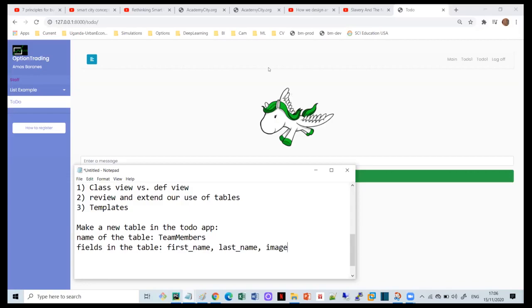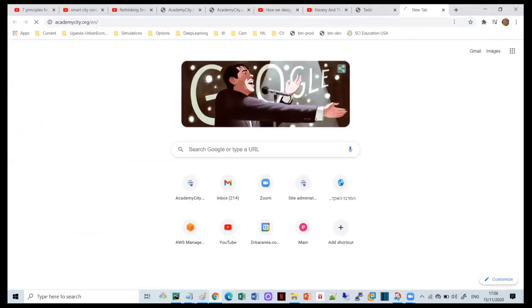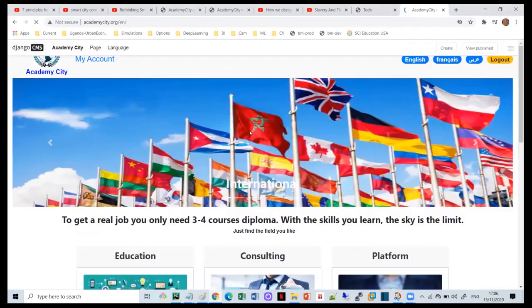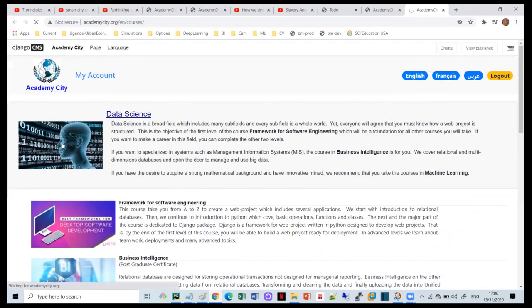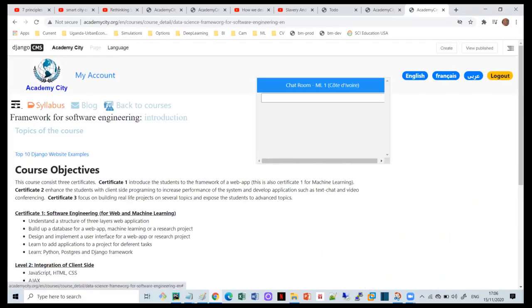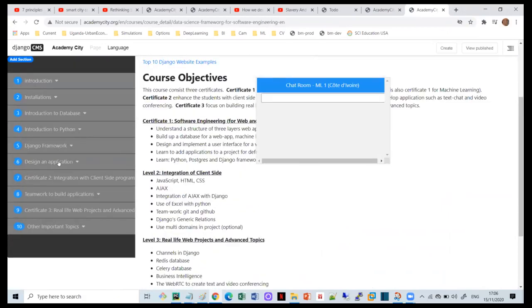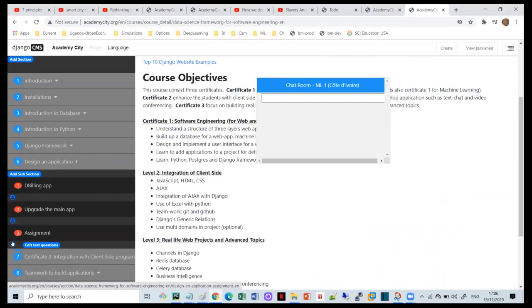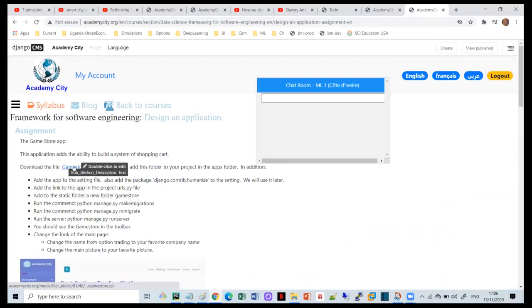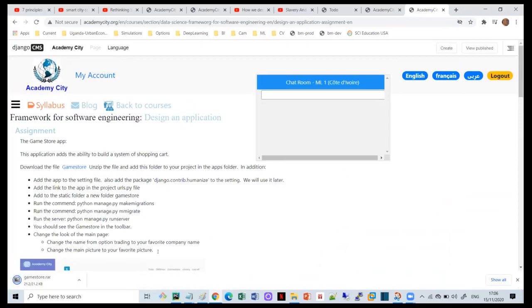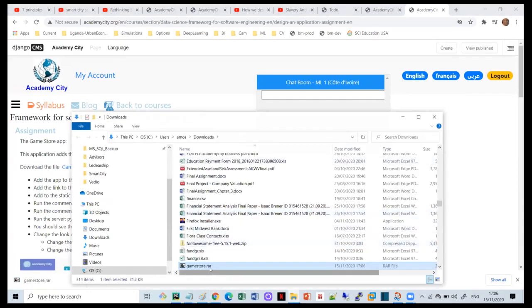game store. Let me see if in the Academy City, I just will copy it from there and I will explain that part, okay? That's gonna be your test, by the way. Academy City, the game store project, it's your ready test. Let's look at that a second. Let me download it. It's right here, it should be here, game store. You have it as zip. There's a lot of stuff in it. We'll go over that, don't worry. For now, I think I have that image right there.